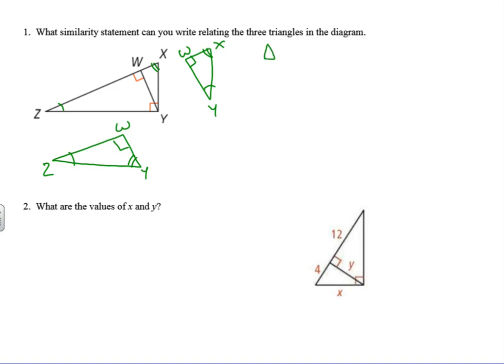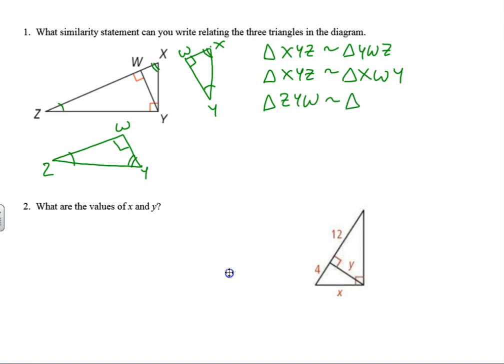Okay, so we could say triangle, let's start with our large triangle, XYZ is similar to triangle, if I started with X, I'm going to come down here and I'm going to say Y, W, Z. Okay. And then triangle XYZ, again, that's the big triangle, is similar to, X is the 2 markings to the right angle, so XWY. And then those 2 triangles that I drew separately are also similar to each other. So if I did ZYW as an example, it would be similar to triangle, if I started with Z, I need to start with Y, and this one, YXW. Okay, so we've got a bunch of things that we can recognize. And if they're similar, they're proportional.